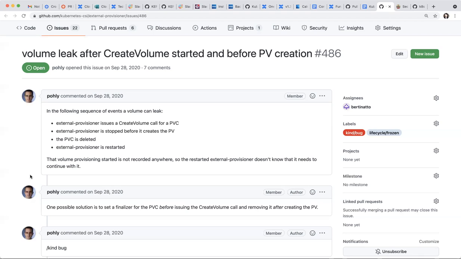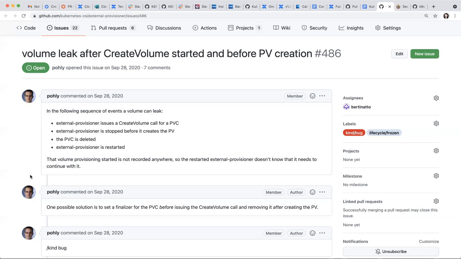And so, for the control manager, for the PV controller, it would be hard to bind the PVs and not to start pods because it doesn't know if the PV that was created but not complete yet, if it can start pods for it or not.